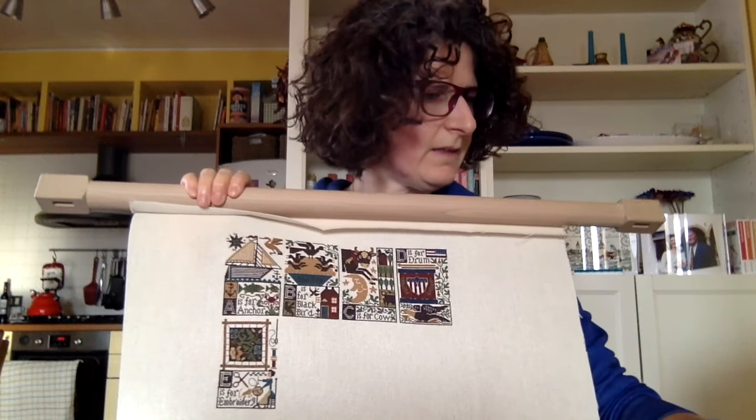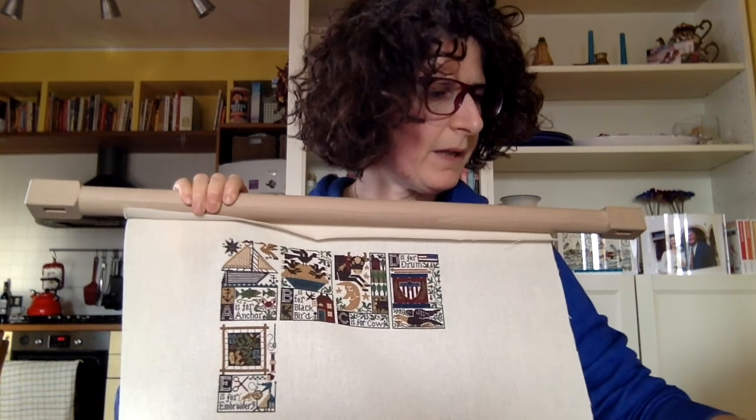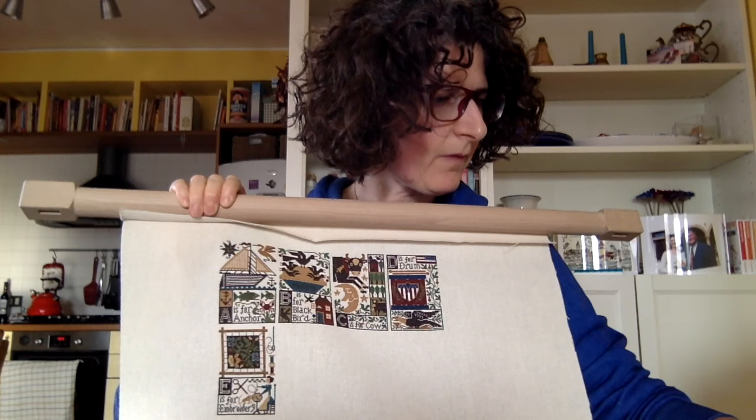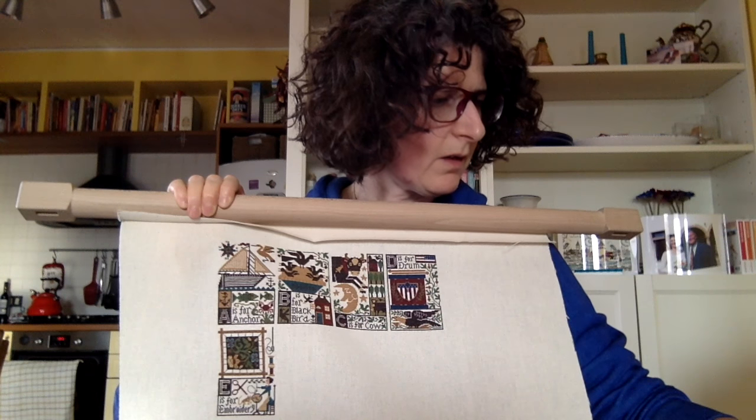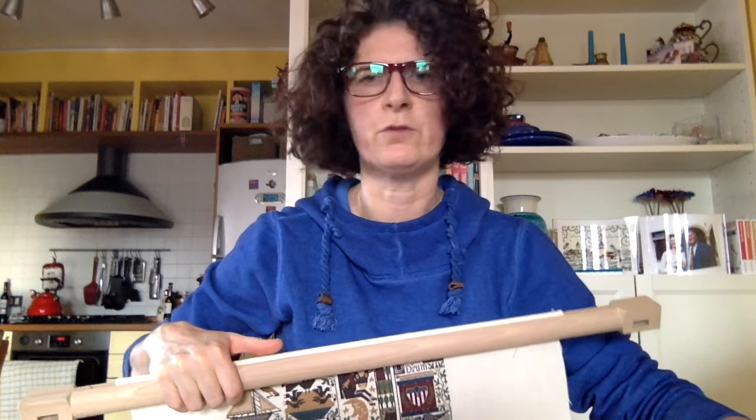First of all is my PreSchooler Alphabet. I started this. Oh, by the way, World Travel Bookshelf, the My Heaven and Heart that I was showing before, is stitched 2 over 1 continental on 10 count, and I started it on the 20th of June 2014. So I'm like 2 years and a half into that big sucker.